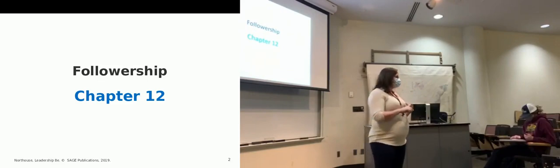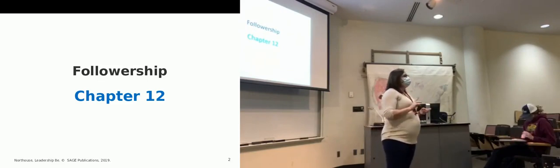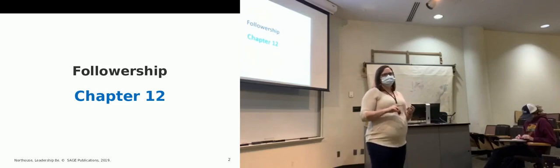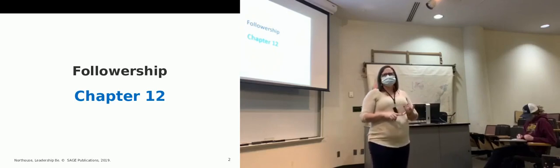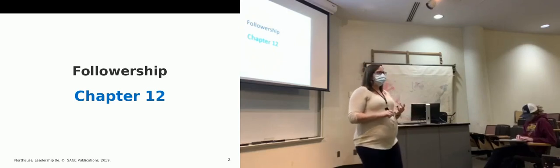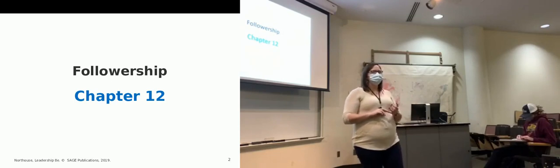So we've started talking about all these different pieces of what makes the leadership process. We've pulled in some situation, some context. We've pulled in a little bit about followers. We've started looking at relationships more in depth. We've looked at how people work together and whether they're working together as a team or a group. Today, we're talking about this idea of followership.